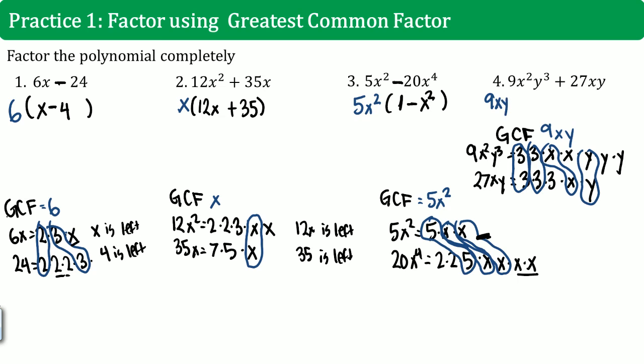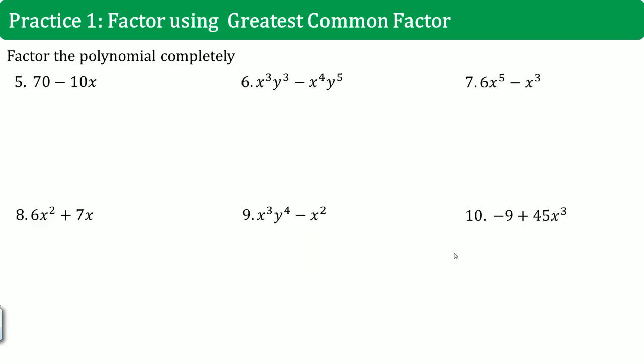About here is what is left. So what is left over here? X times y times y. So it's xy squared, because you see how there's two y's here, plus what's on bottom here? Just a 3. So it's just 3. Okay, there you go. Those are your answers, right? So these are all your practice problems. There's more problems here. If you would like to practice, I can give you the answer, okay?